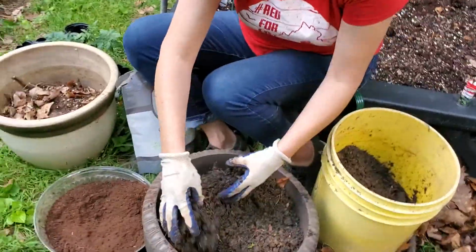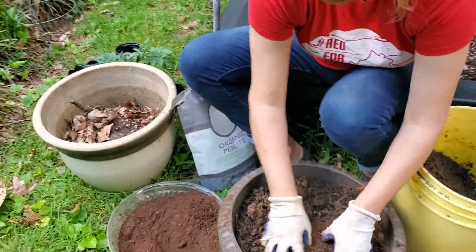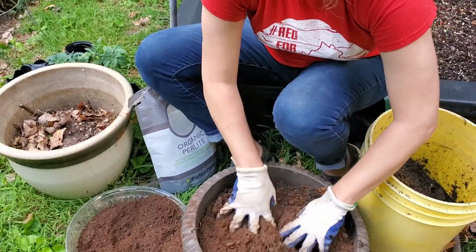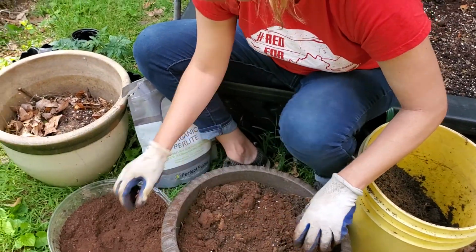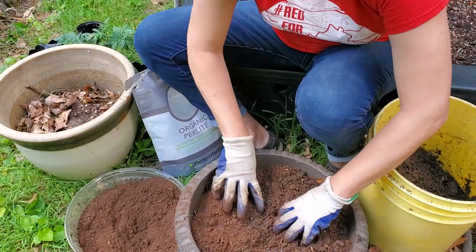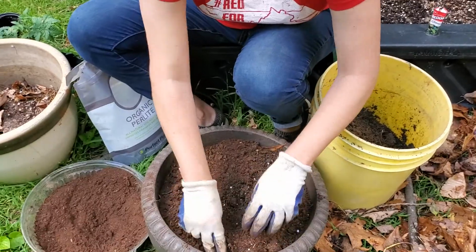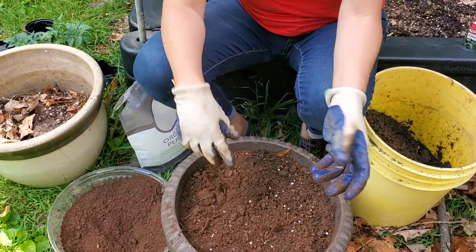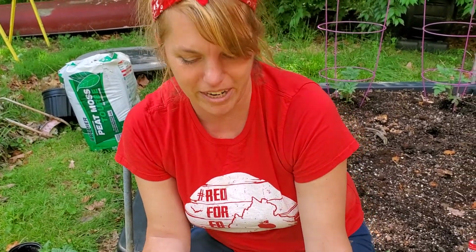Put a few more handfuls around the edge, a little more peat moss, and just kind of work that in. Because you want it to be nice and loose. That way the plants don't have to work as hard to get their roots settled. All right. So the peat moss is really dusty and dirty, but that's okay, it's kind of fun. So I figured out what I like most about gardening is it's like making mud pies, which my sister and I really liked when we were kids.